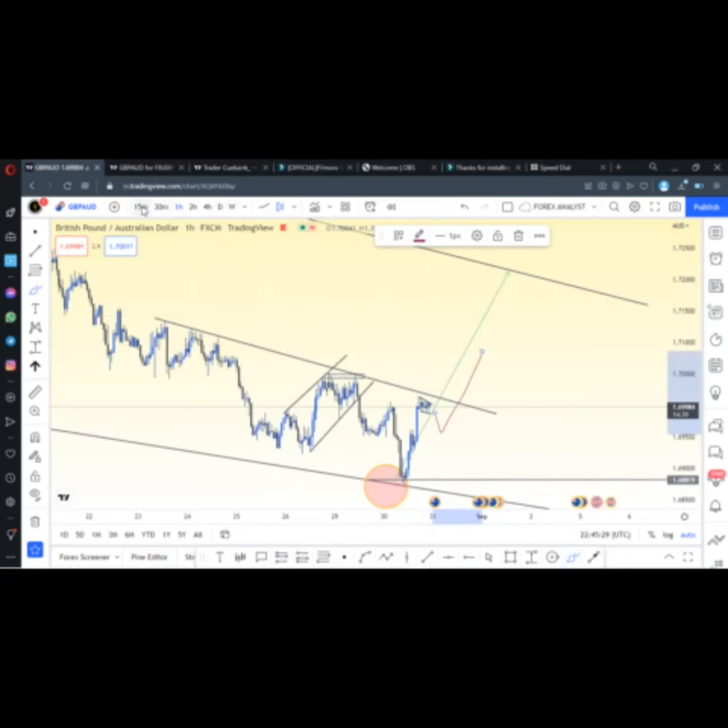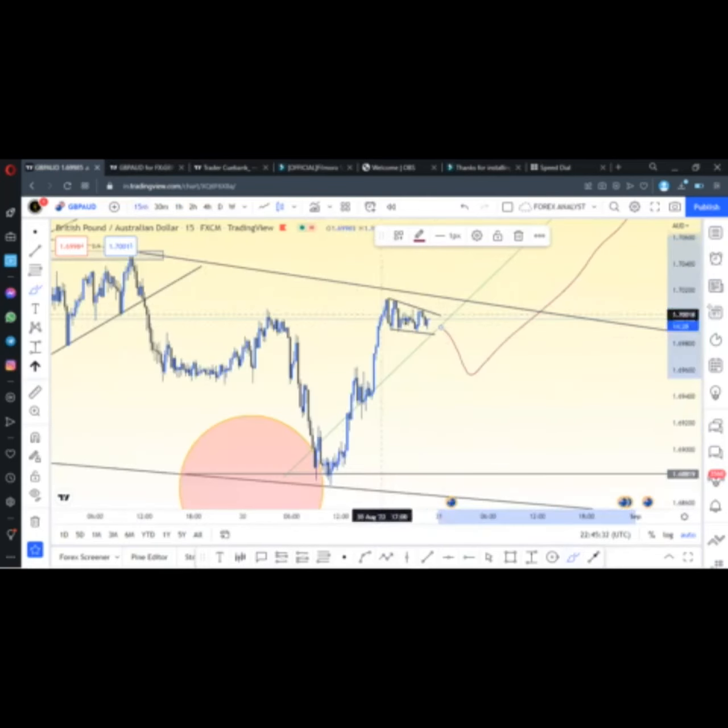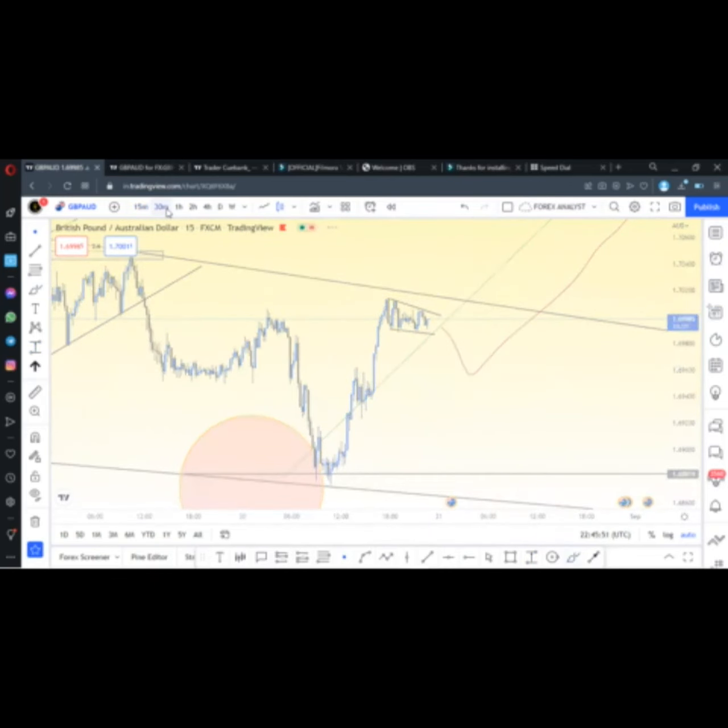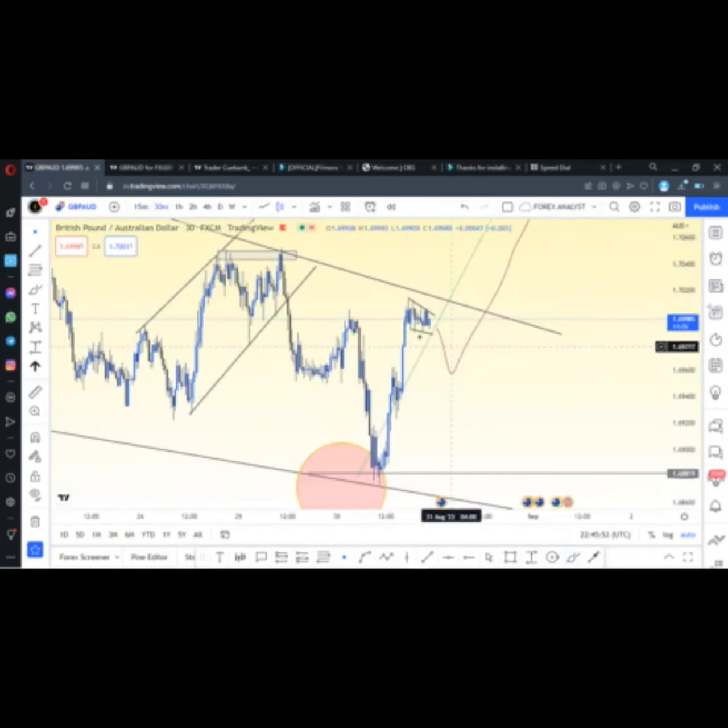So if you're looking for buys on the GBP AUD, that's basically what I'll be advising. Or a break above this structure, I'll definitely be looking for buys. So calculating my stop loss, maybe. This is beautiful. And of course, going up, it's going to be a very, very interesting trade, this one. Yeah, definitely looking at this one real quick.